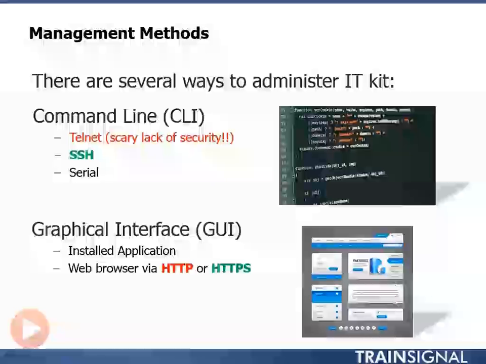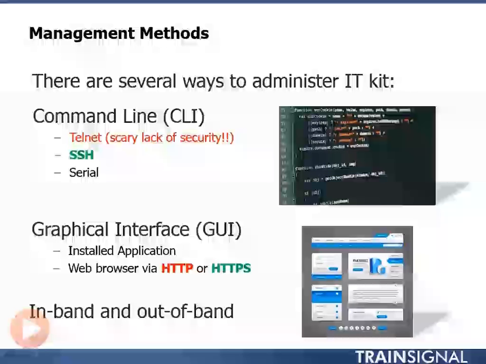Anyway, one last point on this slide, in-band or out-of-band. Management can be either in-band or out-of-band. Generally speaking, out-of-band refers to the use of a dedicated management interface and sometimes management processor and even a management network.